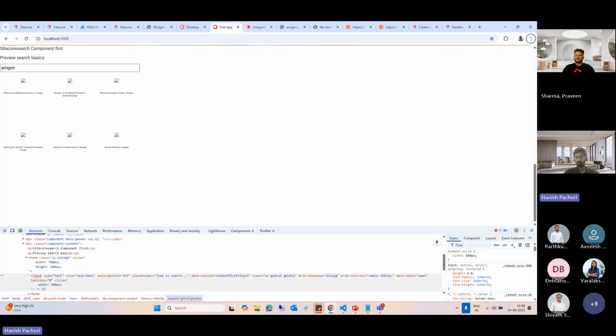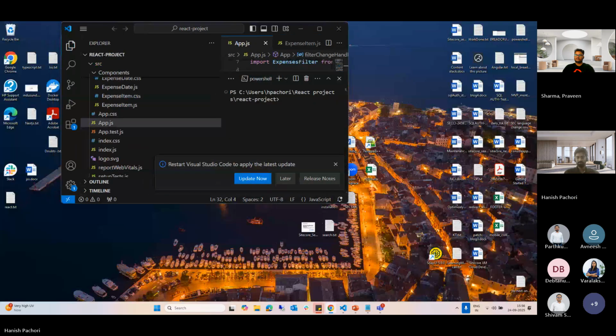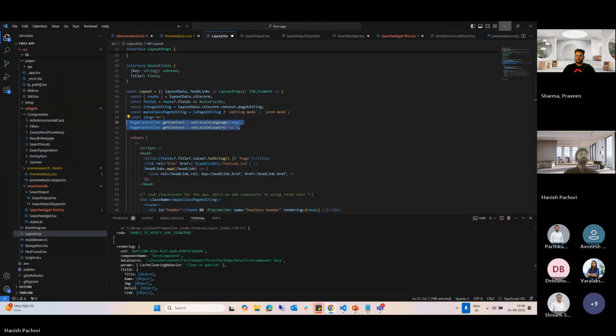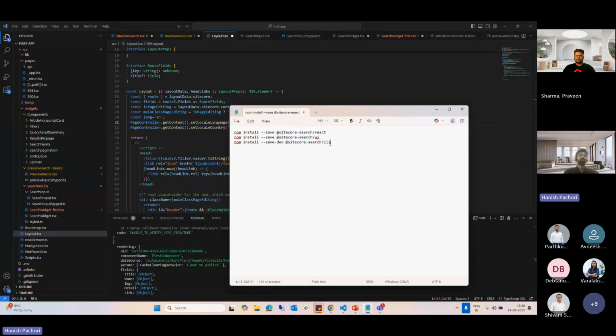What you have to do first is install a couple of packages which Sitecore provides. You can run this command, and it will install the packages to create the internal components which it uses.